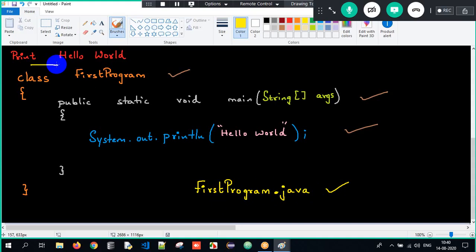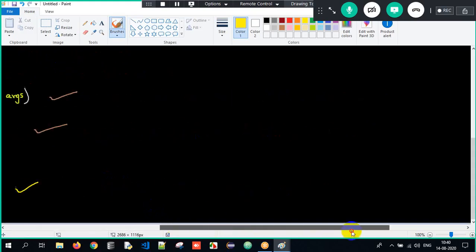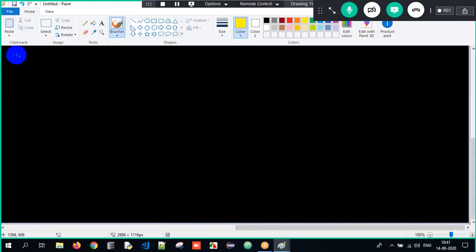Sir, you told so many things. You told how to write it and you have explained one program also. But where will we write the program, sir? Where will we develop our program, sir? We will make use of a basic editor called Notepad. Notepad is the editor which we will be using now in order to develop the program. Can we see how we execute a Java program? Yes, sir, we will see it now.